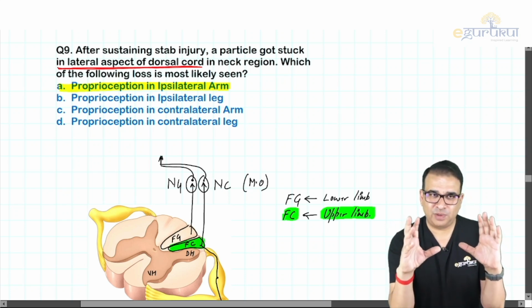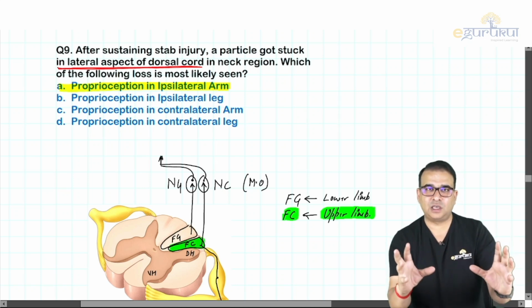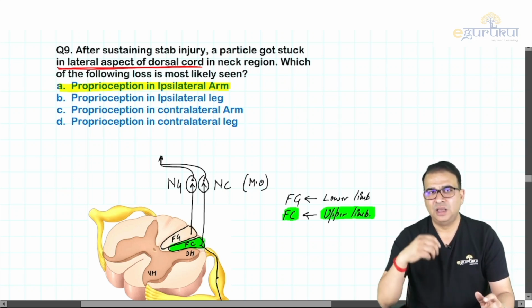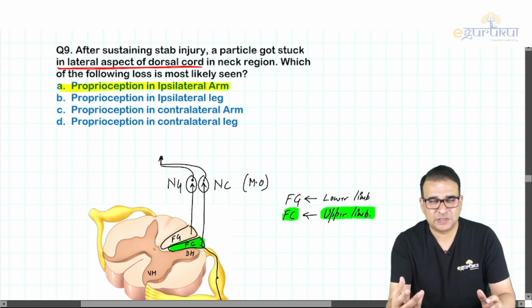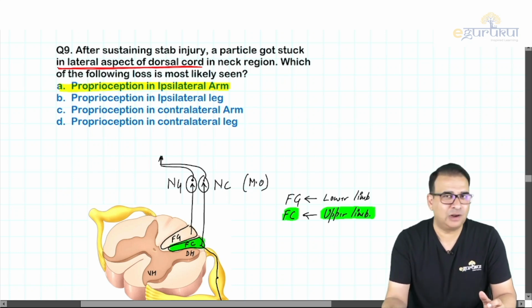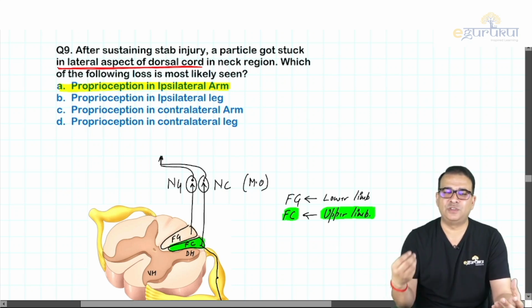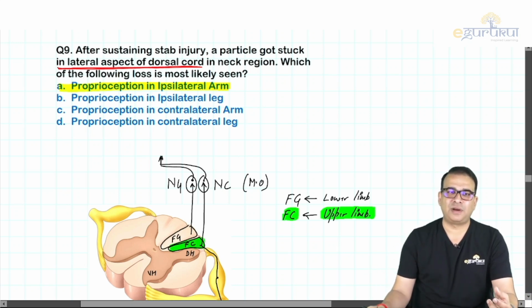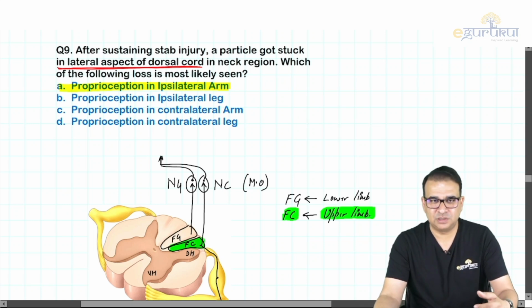When you look at it from the clinical format, it looks like, okay, they're asking a question in which there is a stab wound injury, and the question is very specific about the lateral part of the dorsal side of the spinal cord. But बहुत simple questions, guys. If people use a little common sense and know a little about the dorsal column tract, I don't think anyone got this question wrong.